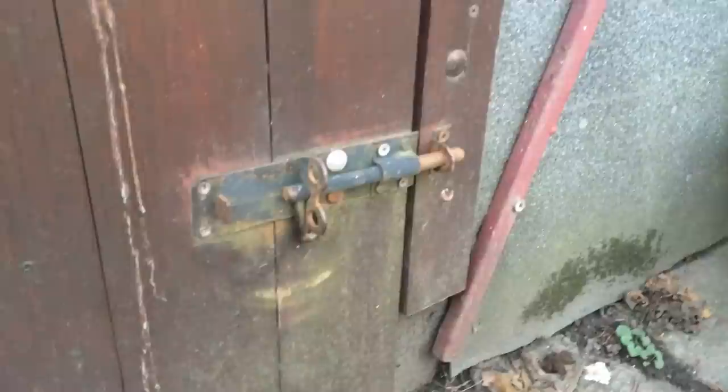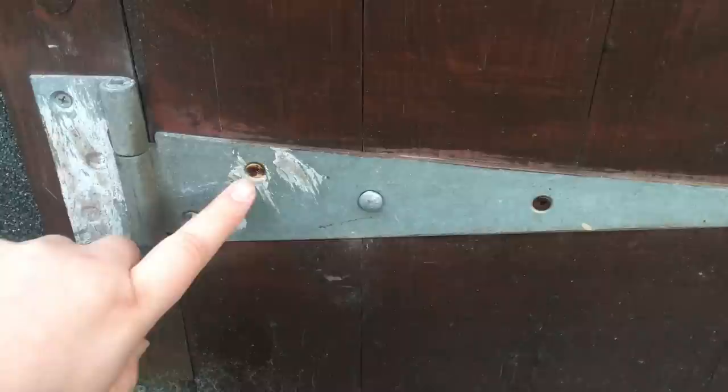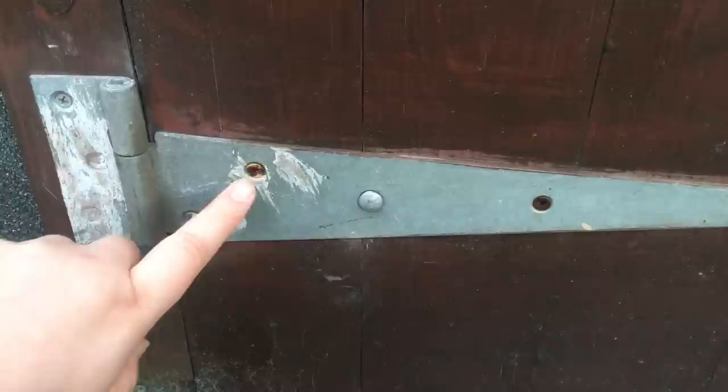The next really important area which a lot of people forget about is the hinges. I've got three substantial hinges here, but just remember if all you do is screw them in then the crim could actually just unscrew these — it's not unheard of to have sheds broken into by them just unscrewing the hinges and opening the door that way. I recommend the use of coach bolts, which have rounded dome heads with the nut secured on the inside of the shed — these are just impossible to undo from outside. Or failing that, you can fill in the heads of the screws with some ready-mixed fibreglass, sold as a repair paste by chandlers for boats and car bodywork. If you fill in those heads, people simply can't get a screwdriver in to unscrew them.